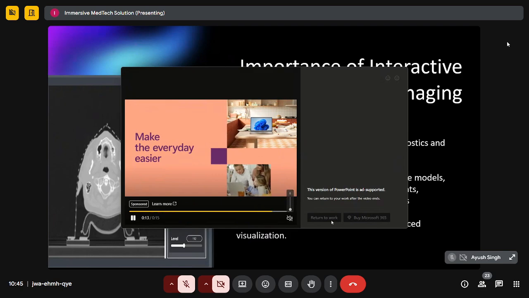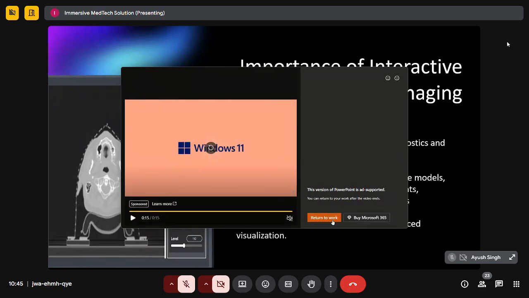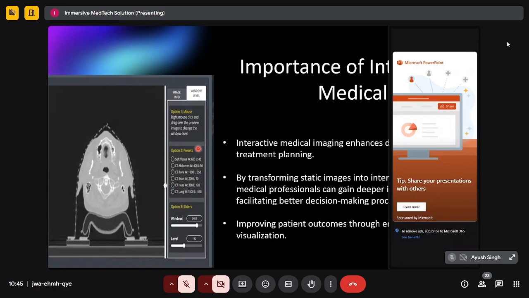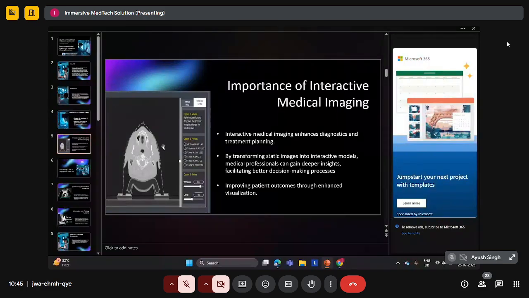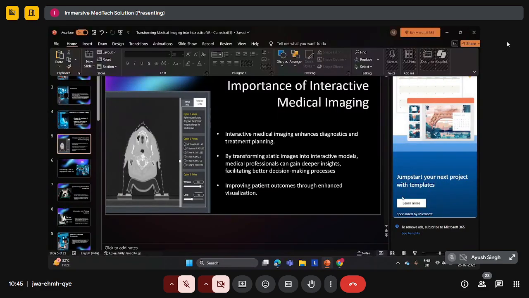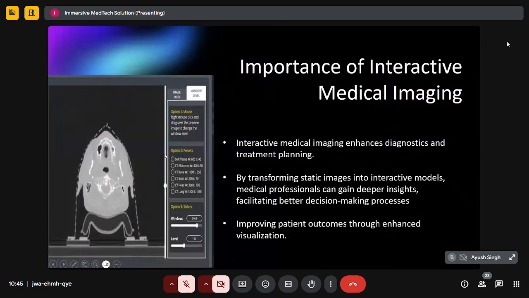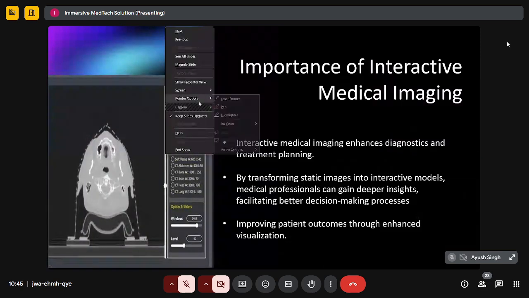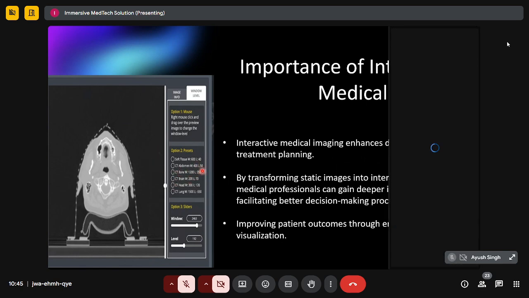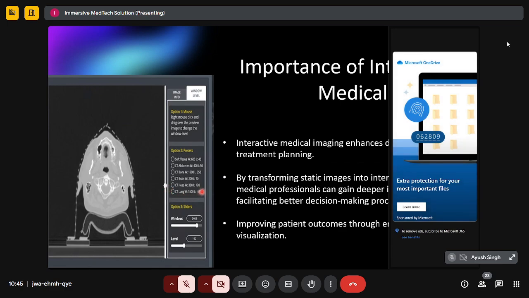Even if we don't require segmentation, we can directly generate the soft tissue from here, or if we need to visualize the abdominal region, that too can be done. We just need to select the different presets presented. Once these presets are selected, we can work interactively. So if we need to use a CT lung, we can directly set the window and level of it, and go to the specific point of correction.